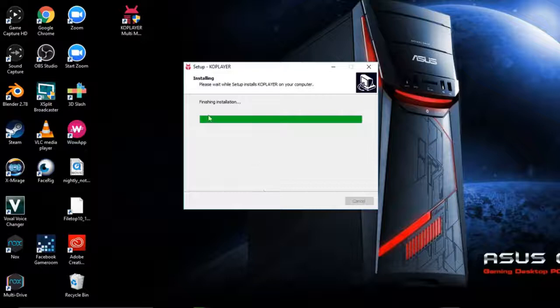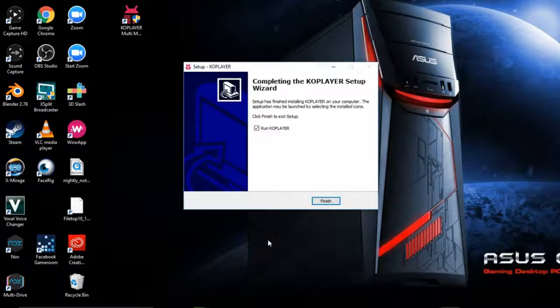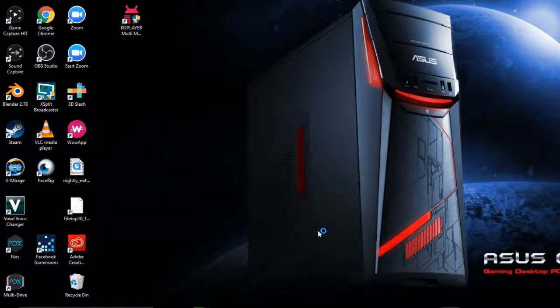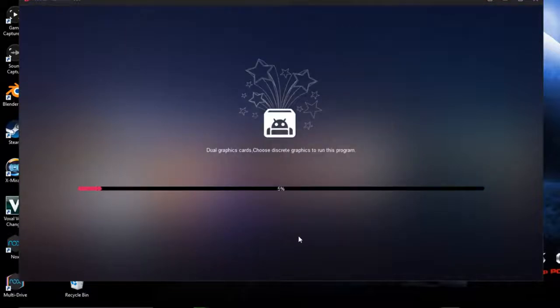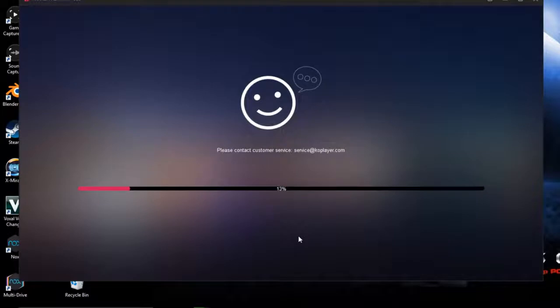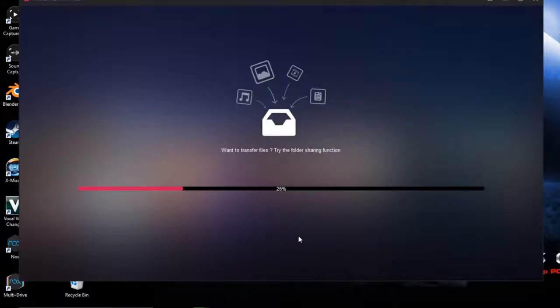Let's see, we're going for KoPlayer. Finishing installation, looked like it went through smooth, no problem. On my Vista machine, horrible. It's an actual touchscreen computer that I found. Somebody tried to throw it away and I picked it up, and I'm just playing around with the machine. It's not really worth much because the only thing I can do is use YouTube on it. I can watch videos, I can go on the website, stuff like that.